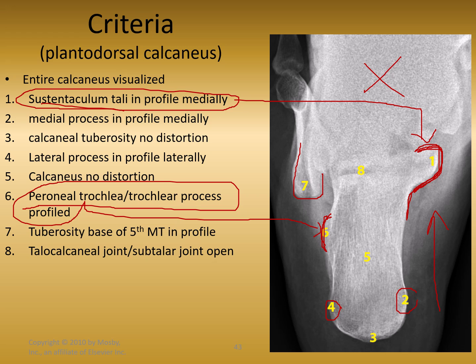Now, the star of the show is the talocalcaneal joint, which they've labeled as number 8 here for us. You can kind of see that little grayish area right in here. Because of the facets and the way the talus sits on top of the calcaneus, it's not a straight joint the way I drew it here. I'm going to erase that because we're going to follow the true joint, and it makes a little dip upwards like this.